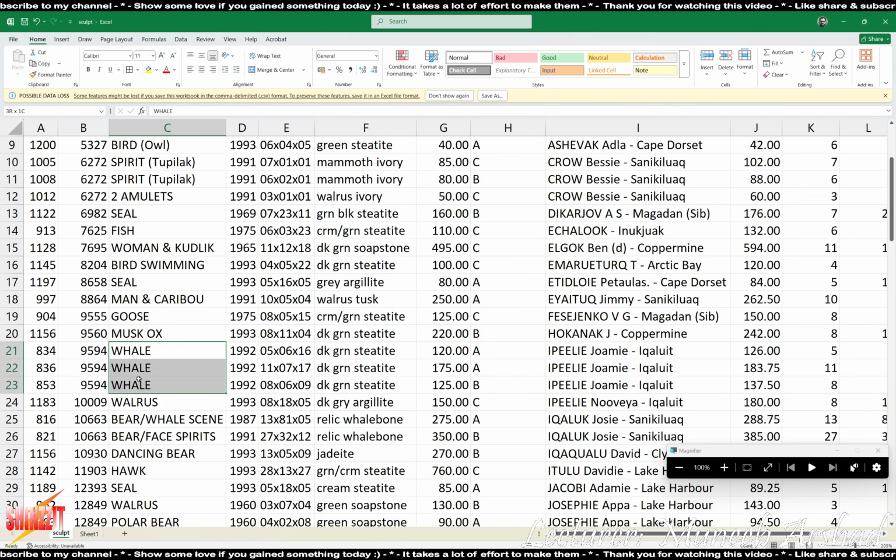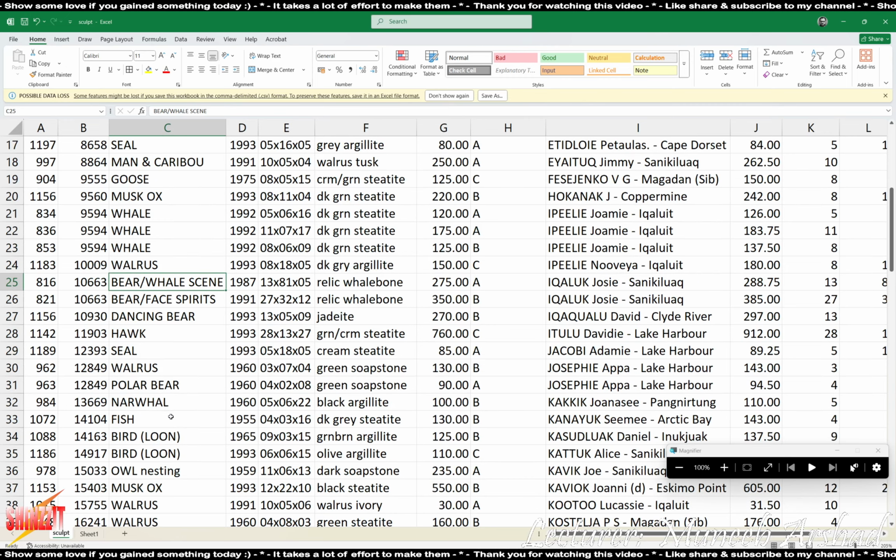There are certain entries which are just whales. There are certain ones which are bear or whale scene. So it has whale in it, it has bear in it as well. So this should be counted as maybe not a polar bear, but bear or a whale. What about polar bears? We have polar bear entries.